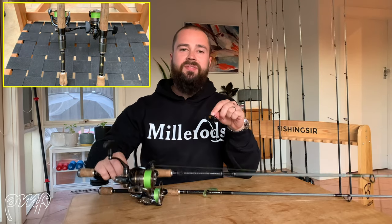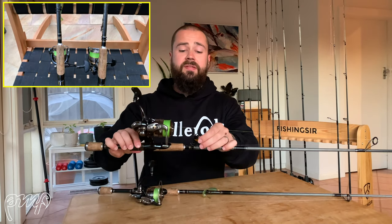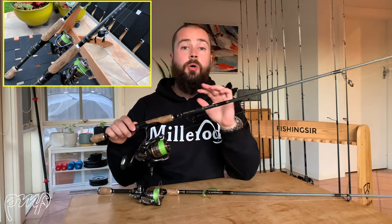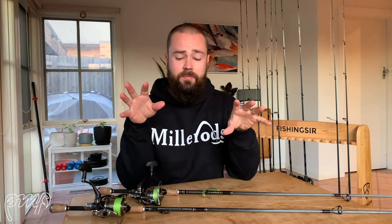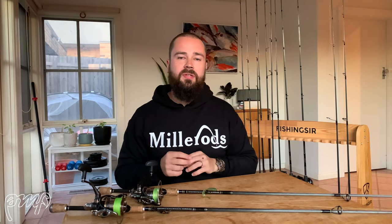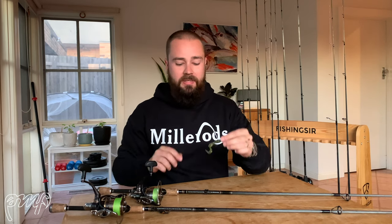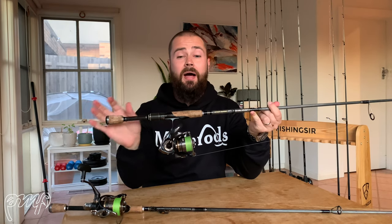Next up — the Miller Rods Brawlers. These are a six foot seven, two to five kilo outfit, single piece. Some of my older custom rods made by Ian — absolutely fantastic, probably my favourite rod in the lineup. Ian talks about this rod on the ABT lockdown video with Steve Morgan, highlighting the key characteristic of having a nice light tip to throw soft plastics like a Z-Man grub or Cranker Crab a long way, but with so much power in the butt section to extract big bream from really tight structure.